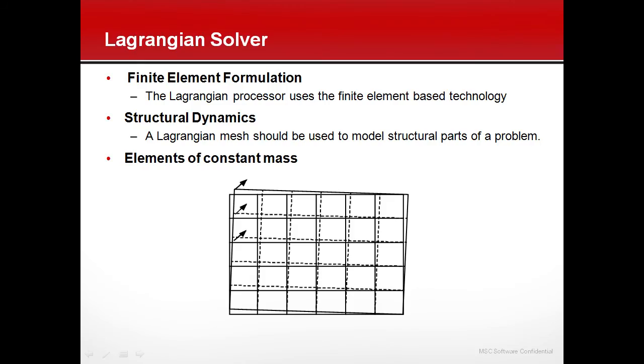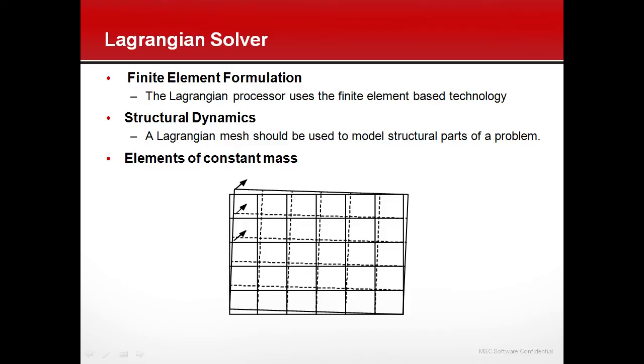A couple of slides here talk about the two types of solvers within our explicit technology. We have a Lagrangian solver and we have an Eulerian solver. I just wanted to give you an idea of what the difference is between those. For those familiar with implicit finite element, that's typically considered, in the explicit world, a Lagrangian solver. It's a finite element formulation based on finite element technology, and it's a discretization of the structure, just like you would with standard implicit codes like Nastran and other codes out there.